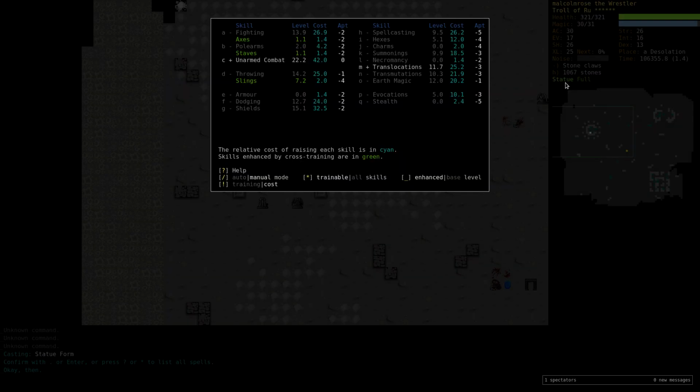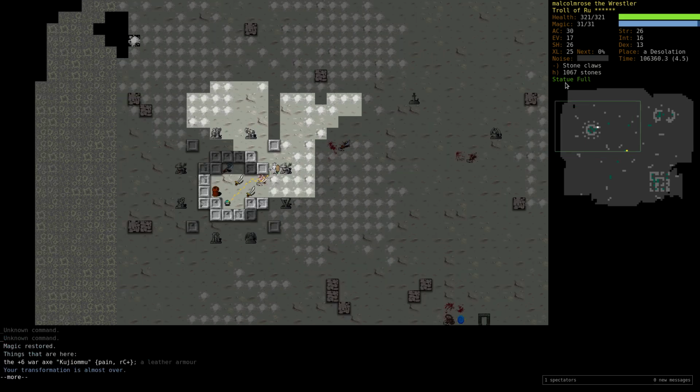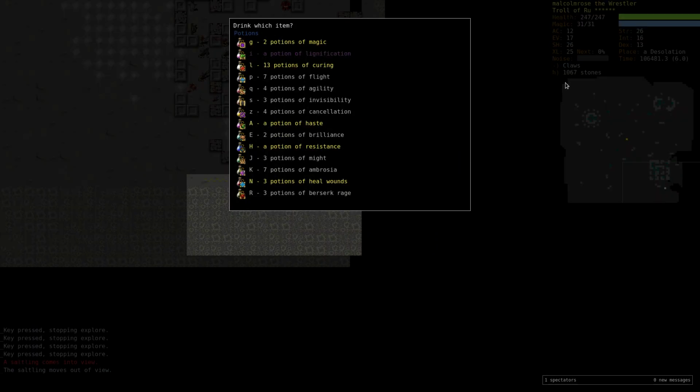Although, if I did a little bit more earth and transmutations and got staff form down to yellow without that Wizardry ring, that would probably be worth wearing the RF ring full time and just dropping Wizardry. As much as I'd like to have Wizardry.